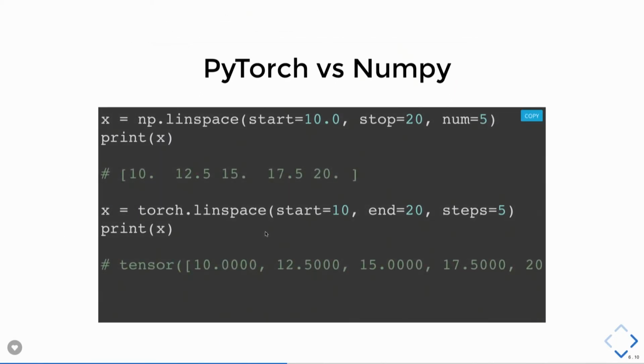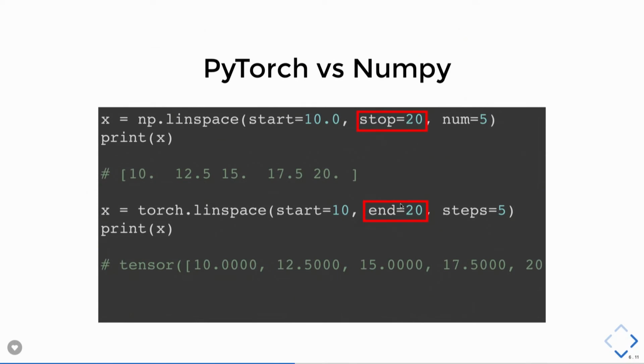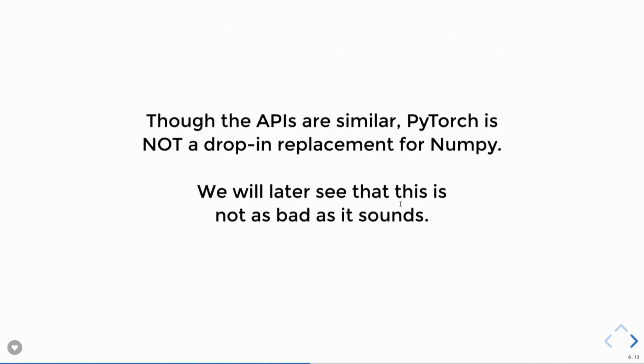The other difference is, for example, I have this np.linspace, which takes parameters start, stop, and num, whereas in Torch, it would take the parameters start, end, and steps. So even though the output is exactly the same, other than the fact that this is using 1-point precision while this is using 4-point precision, the output is the same, even though the names of the variables might be slightly different. For example, instead of stop, I'm using end, and instead of num, I'm using steps now.